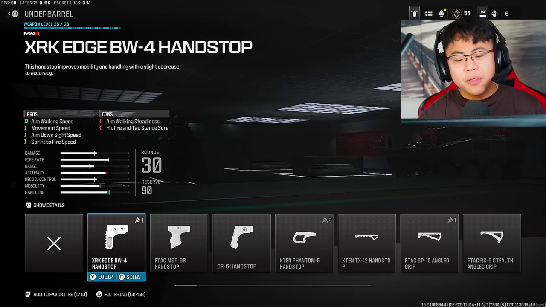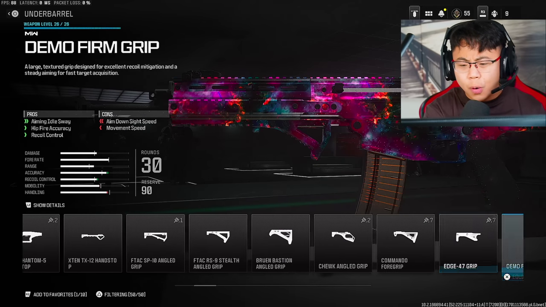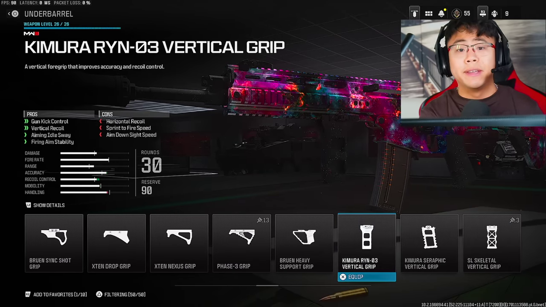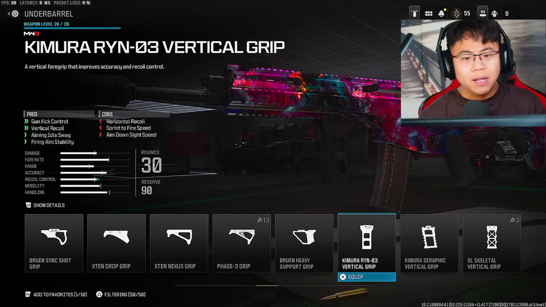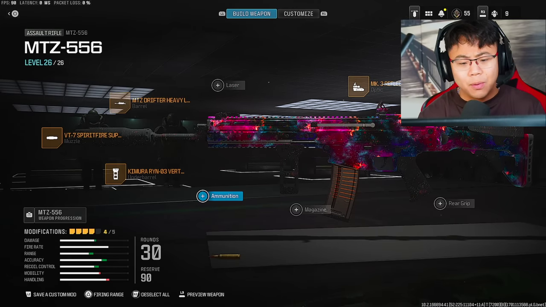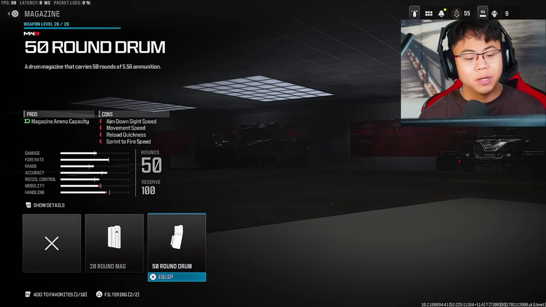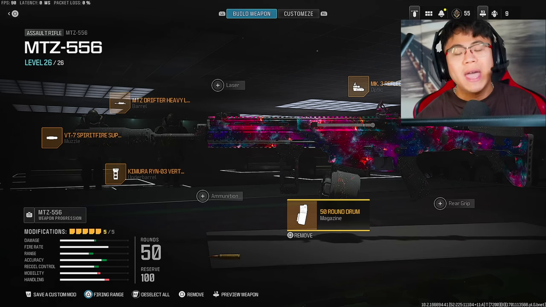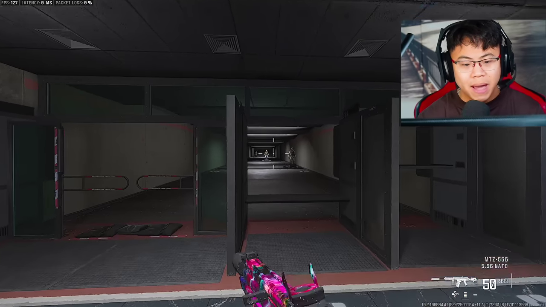On the underbarrel, I'm gonna throw on the Kimura vertical recoil grip if I can find it here. It is this one right here. For some reason, this underbarrel allows me to control the recoil substantially, and so I do really prefer that one. And for this magazine, you're gonna put on the 50 round magazine. And right here, you have completely built yourself a machine, and I do have dark matter in this game.